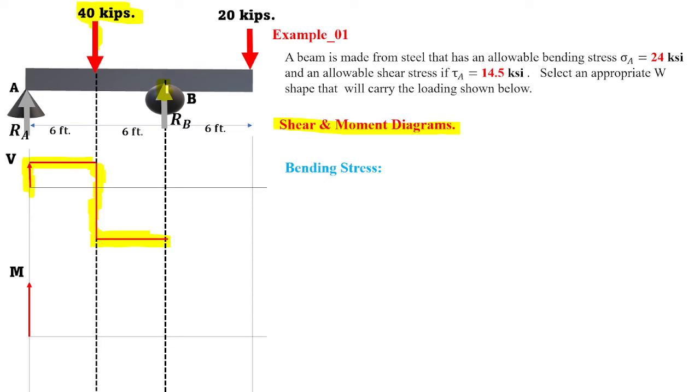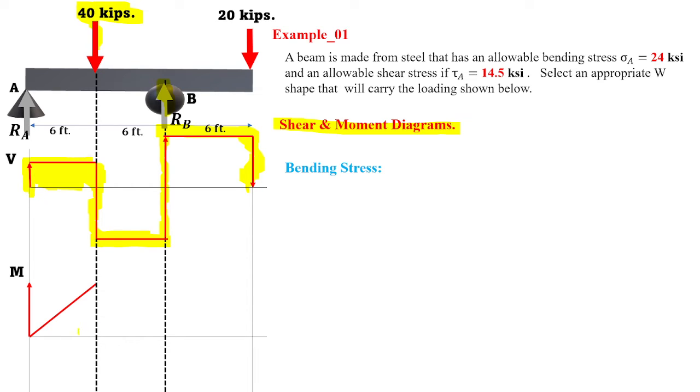All of a sudden a reaction of 40 takes off upward: negative 30 plus 50, that's a positive 20. Nothing here until the downward force, which brings us back to the x-axis.